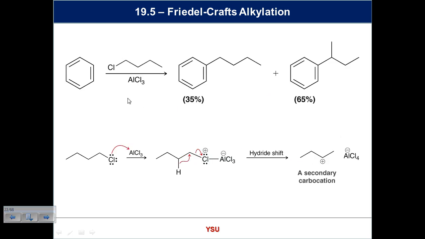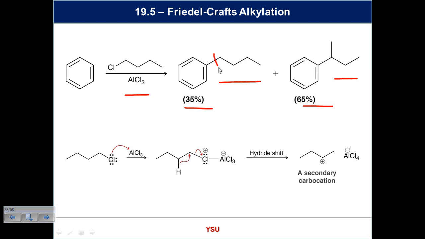Another example. Here, alkyl halide. The problem now is 35% of this, 65% of that. If that's the only way you can make it, maybe you're stuck, you have to distill, you have to separate, that's expensive. Or maybe you can work out a way to do this better, which is probably Monday by now. What's happening here is there's the original starter material incorporated into the benzene without any change in shape. Here, the major product has a change in shape.